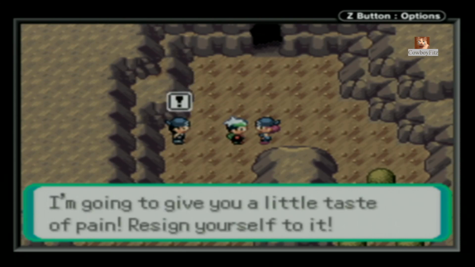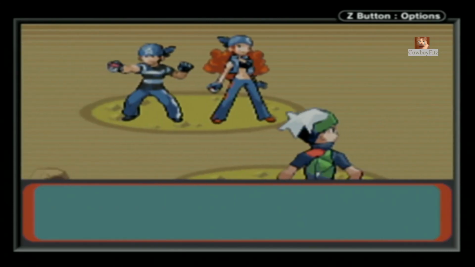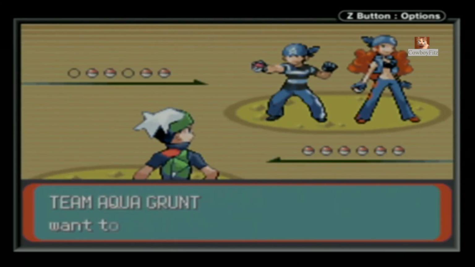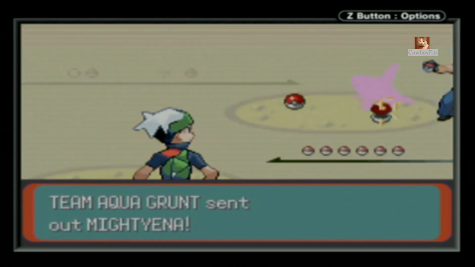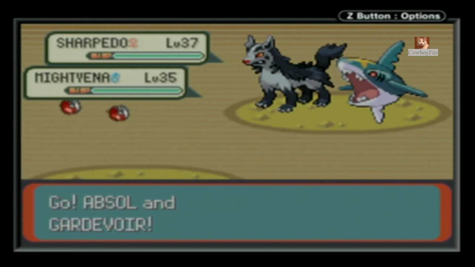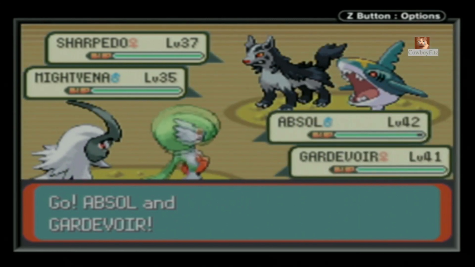Like I was trying to say, this is a boss battle. Yes, but we're against Aqua admin Shelly and Team Aqua Grunt. So let's see what they've got. Got a Sharpedo and a Mightyena coming on out first. So, oh wait, no, Intimidate's gonna come in. So we really ought to switch out Absol, I feel.